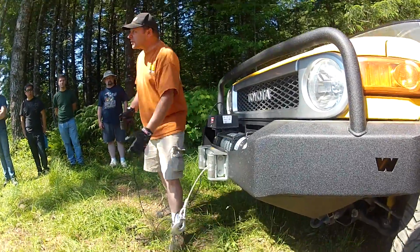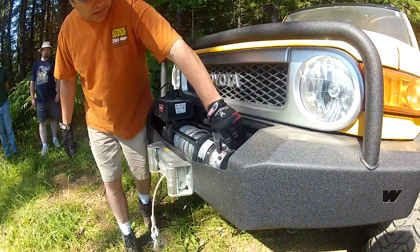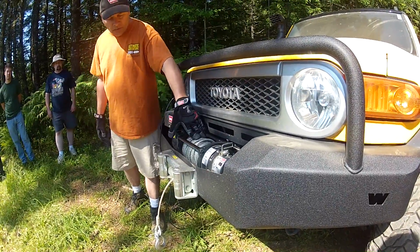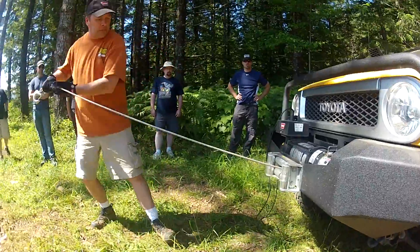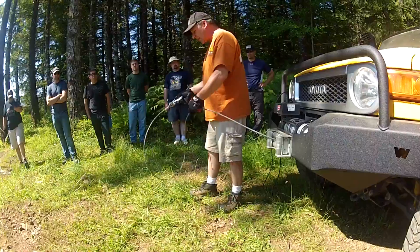Can do that to take some tension off the cable. Now you can free spool it. We've got a free spool lever over here that disengages the gear train from the motor and the drum. So you can see how easy it is to free spool that compared to powering it out.